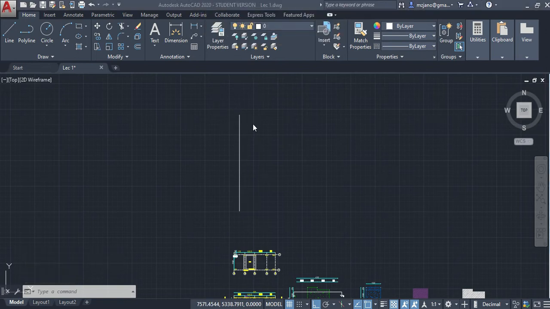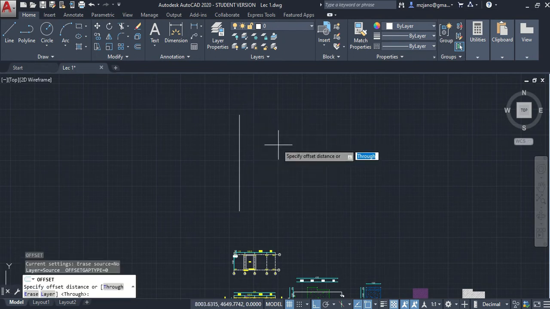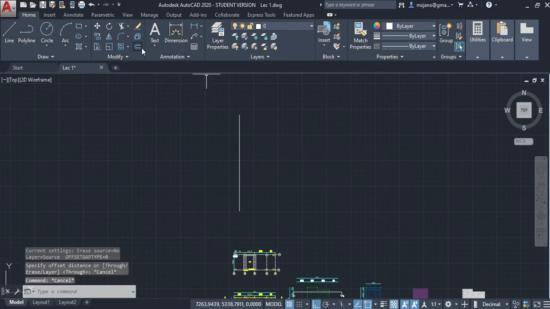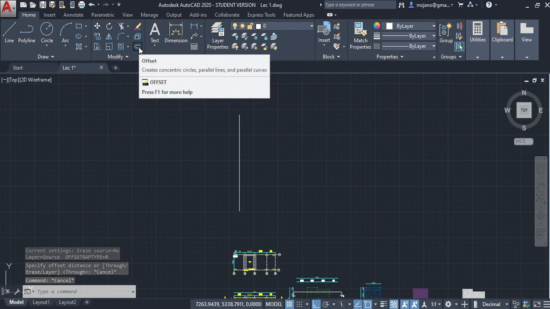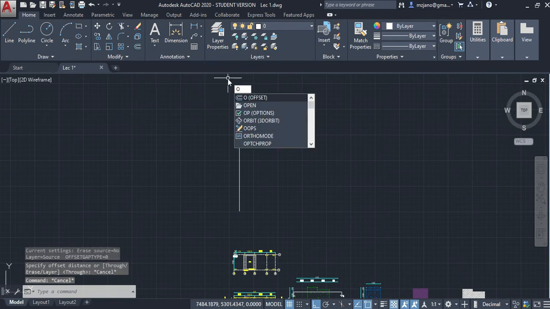So this is the first line of the axis. Now we may offset. Did we learn this offset? This offset from here, or O for offset.